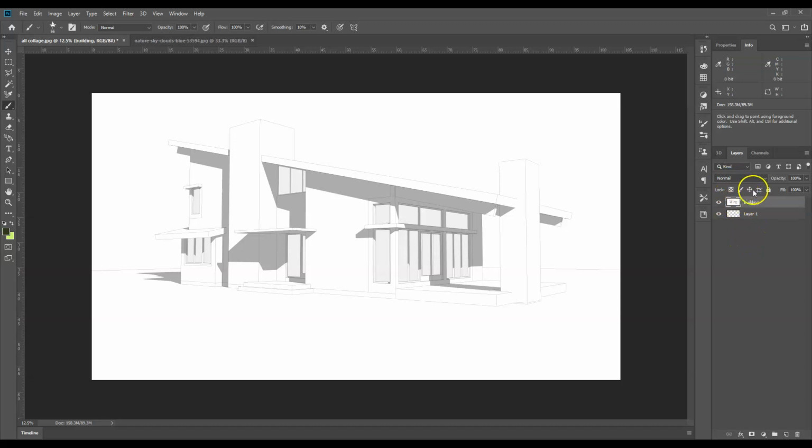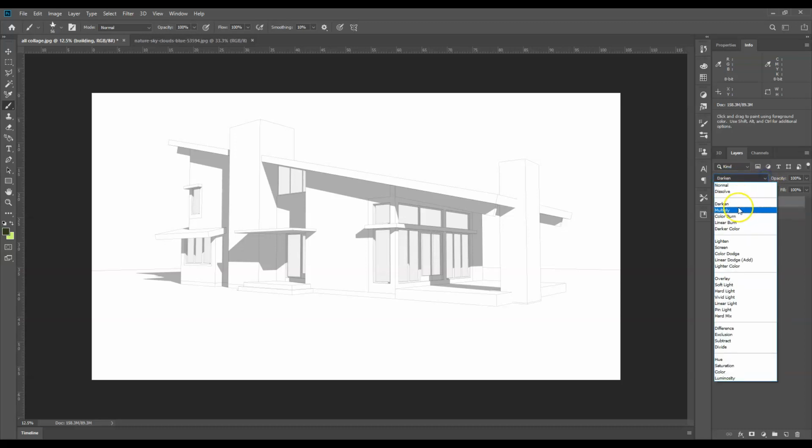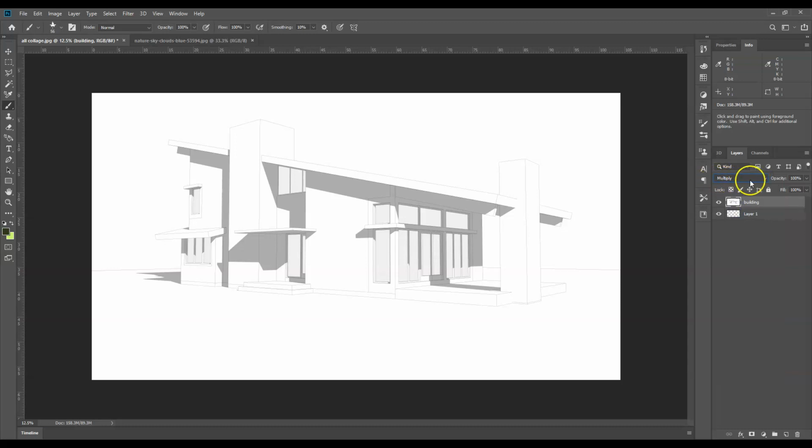If you select the building layer, what I want to do is go to Multiply. And if we remember, when I change my blending mode to Multiply, anything that's white becomes transparent, black stays black, and a gray tone is transparently in between. So as I build up layers behind this for the rendering, the building shadows and lines will still remain visible, but none of the white of that drawing will be visible. So it's a great technique for architecture, where you often run into black and white drawings like this.